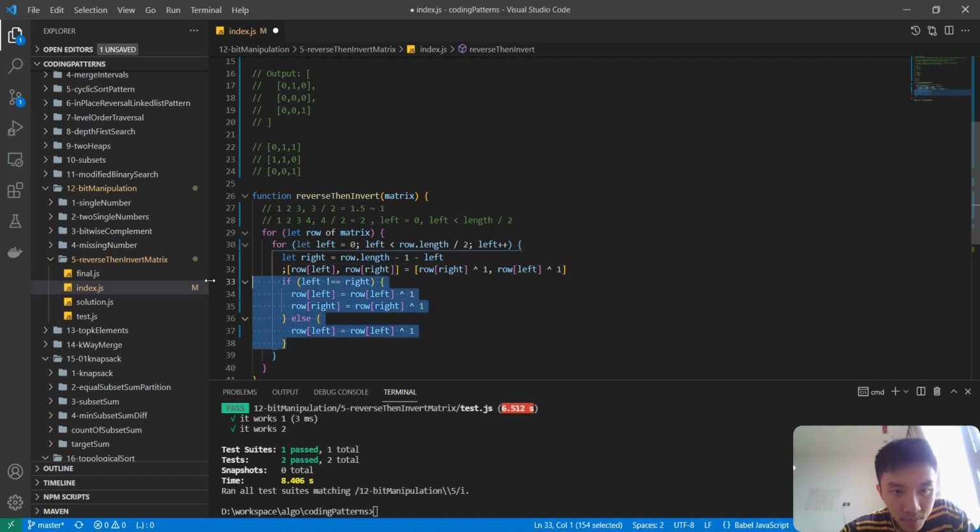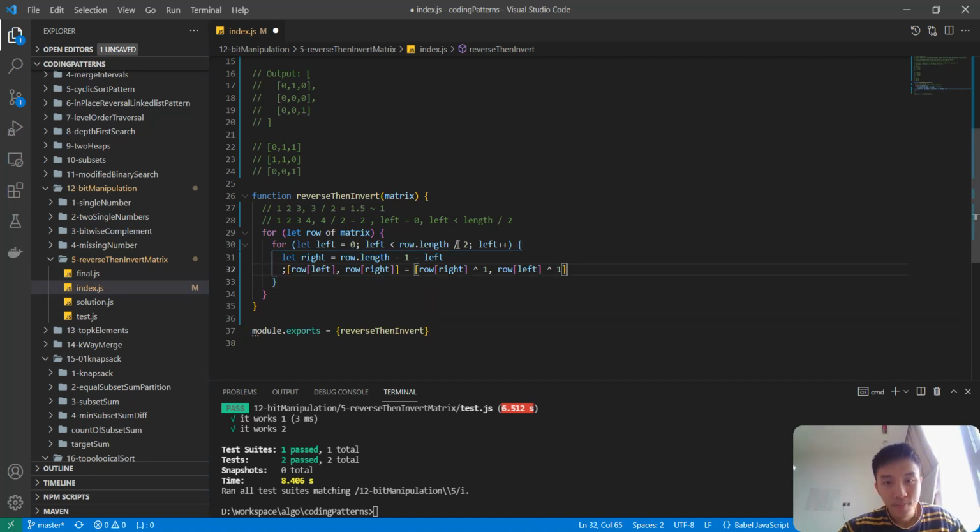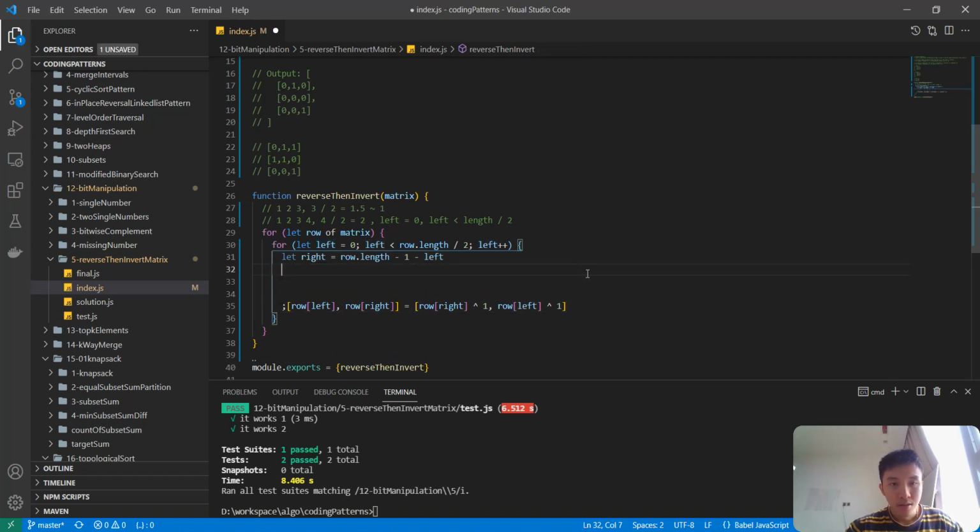Okay, this will still work because this operation is just the same as doing something like let temp right.